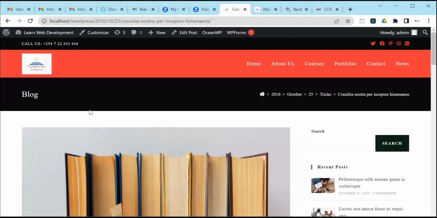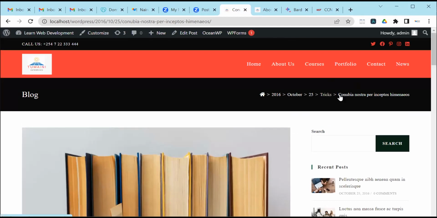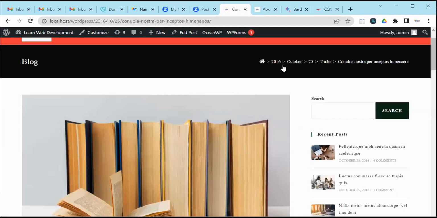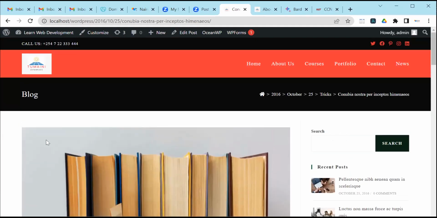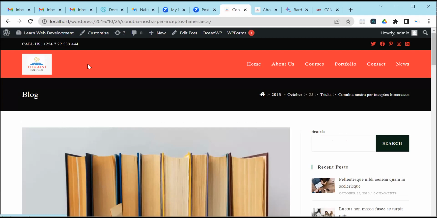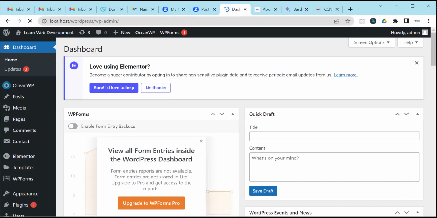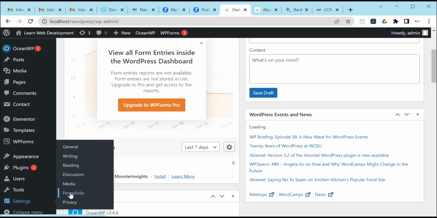So for the post, you see this is a blog. These are breadcrumbs showing you navigation. The category is 2016, October 15. But if you don't want this, you can edit it. You don't want to have these breadcrumbs. What you can change, you can come to dashboard. Come to settings, click permalinks.